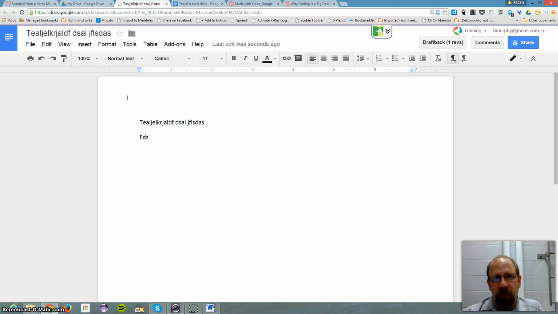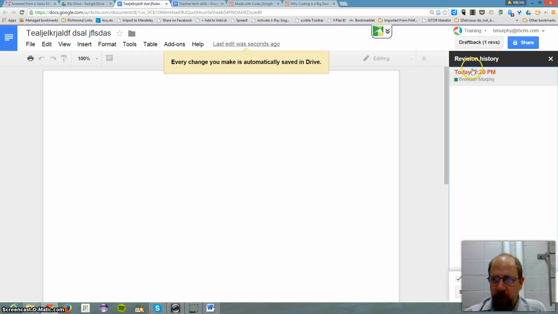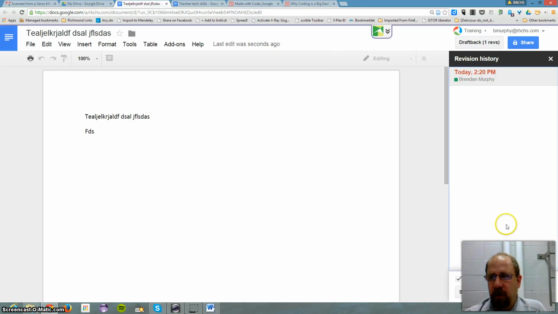The advantage of Google Drive is you can access it anywhere in the world you have internet access, and make changes on it, and you don't have to worry about whether you're making multiple copies of the same document, because it's always the same document, and it keeps all of the edits you've made in a little history back here.